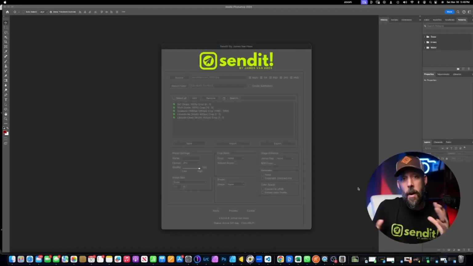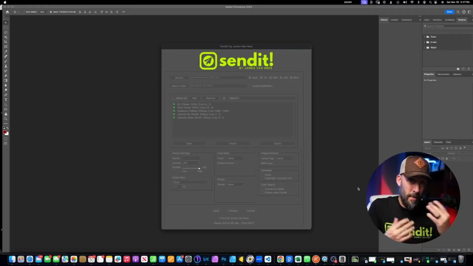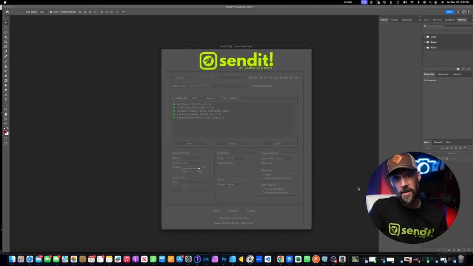You can create a complex set of recipes for Sendit to operate, and it will just execute whatever your command is, and it will organize the files. It's going to rename them and it's going to sort them into their own little folders automatically.